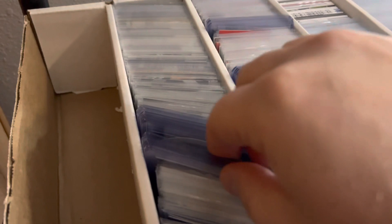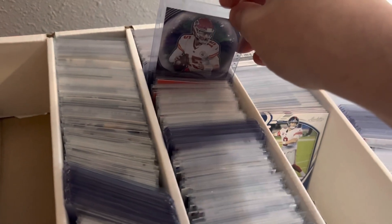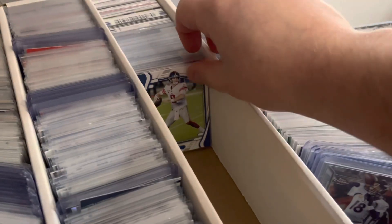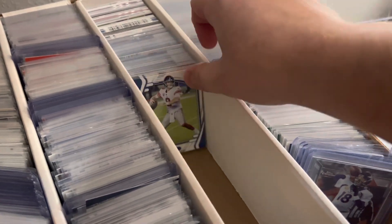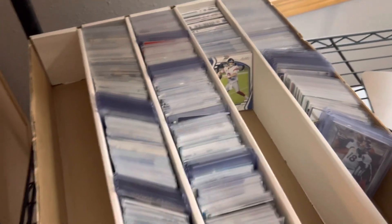I sold all my Aaron Rodgers cards in February, and these are the ones I've gotten since — about 225 Aaron Rodgers cards. I also have Herbert, Tua, and Lamar lots. Those bigger-name quarterbacks will get attention in player lot auctions. I'm also thinking about Peyton Manning cards. Not sure if Daniel Jones is at that caliber — probably not. Some of these I'll get posted, some I won't.